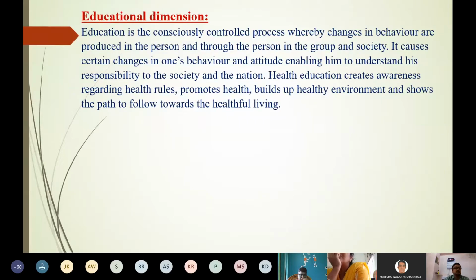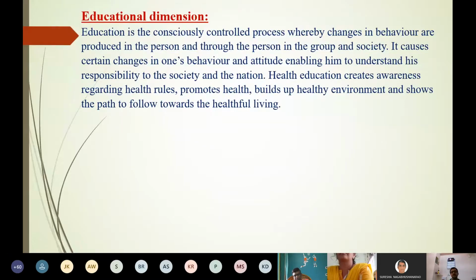This platform where we are today, the Fit India movement, is actually one of the results of this educational dimension, because, as we discussed earlier, the education we know is controlled only between books and different teaching-learning modules. But now this has come up to a different level, called play way in education. So this is a concept in education.